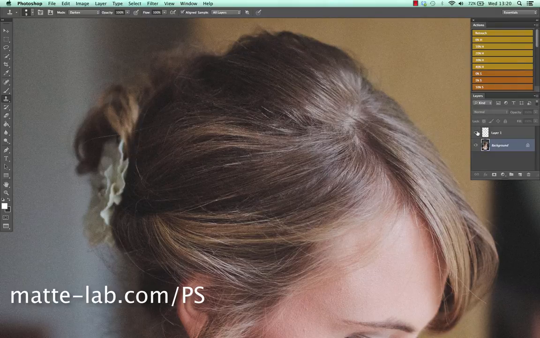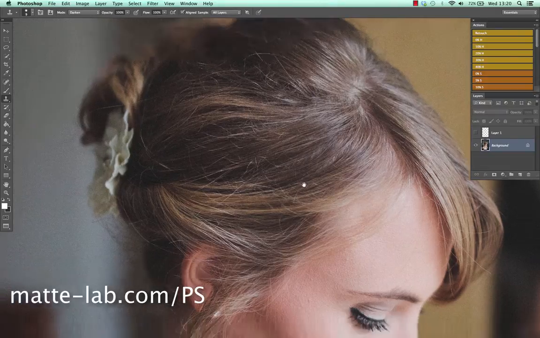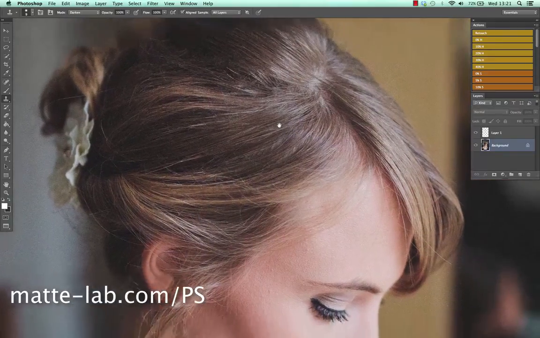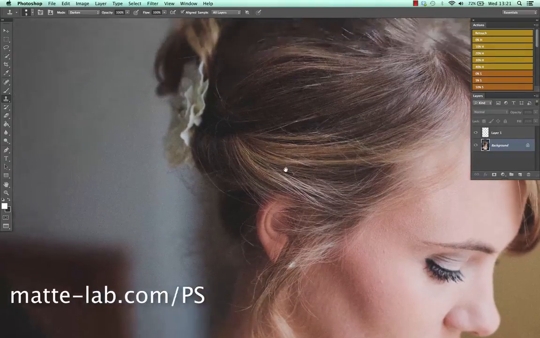But importantly, we're unlikely to do this again on a bridal image. We're likely to be doing this on a commercial or a beauty image. Okay, so it's relatively straightforward. We're going to deal with how to dodge and burn hair and retouch hair to make it look really, really nice in later videos. But I thought I'd just give you a quick tutorial about how to do that on hair, especially for those flyaway hairs.